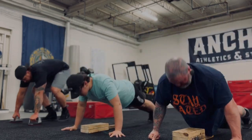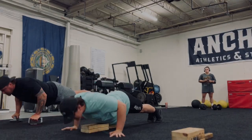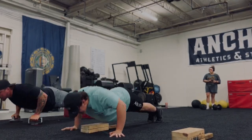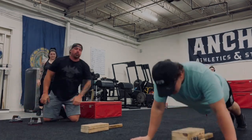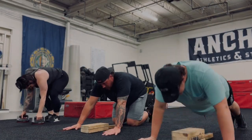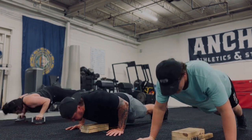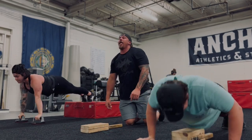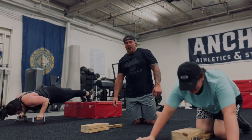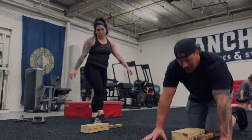It's a great way to put on some size in my chest, and it's hard on the triceps too, surprisingly. Even if you have strong triceps, push-ups can be a great thing to add in as an accessory, either to wear you out before you get into some stuff, or as a finisher. So yeah, let's check out the rest of us dying trying to do these.